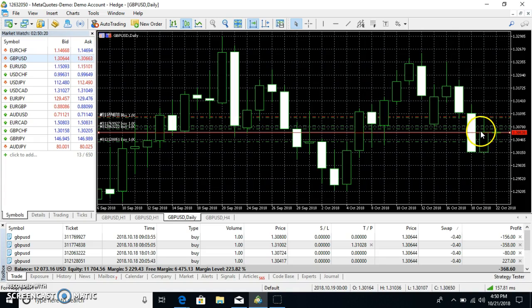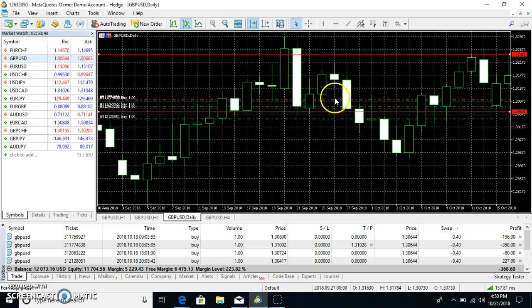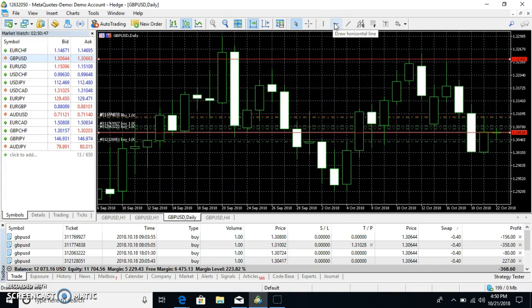This one closed, if I brought this down a little bit, right on the line. But it looks like it's going to go up into this area here, back into this area here. And that is actually the trading zone that it's dealing in right now. To call what I'm talking about, I can always move that line here.